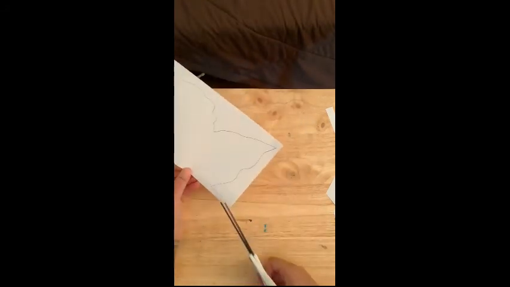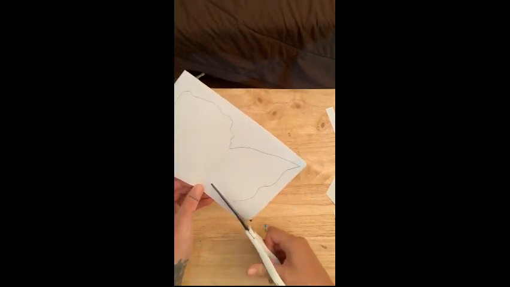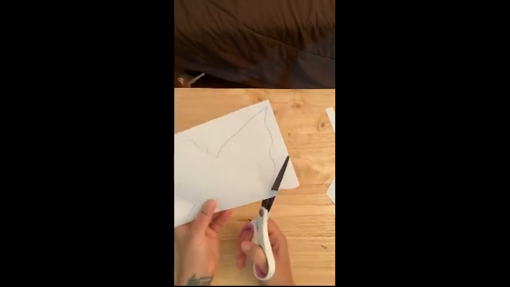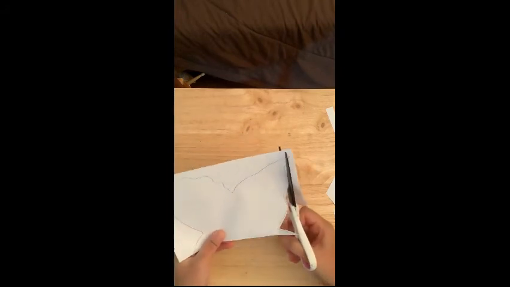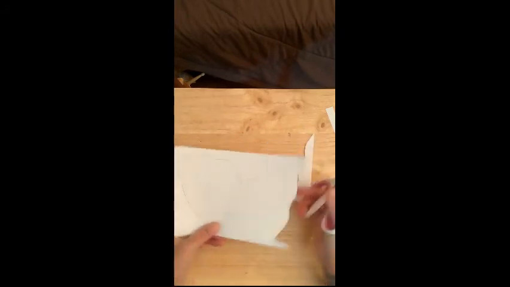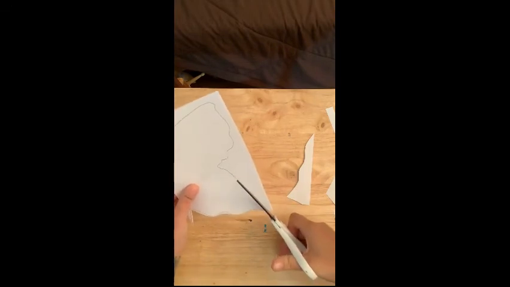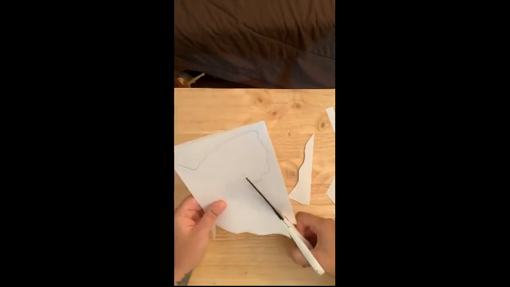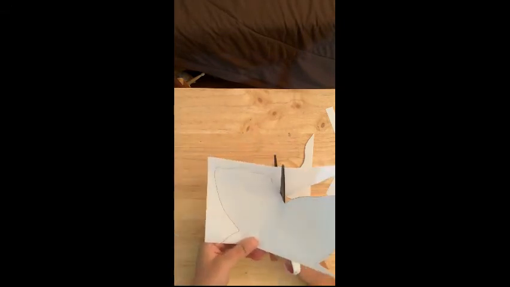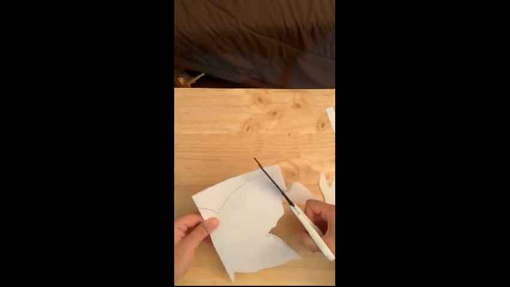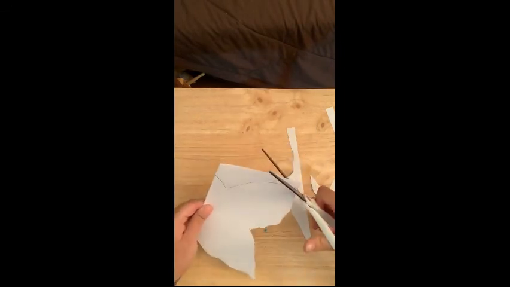But I always just like to start with really simple materials because not everybody has all those other cool things in their house right now. So once again, I'm just going to cut around the pencil lines best I can with my adult scissors. Please use your kid scissors. These scissors are for adults. Our hands are bigger and they're sharper. We just have more practice. So hopefully everybody has some kid scissors they can use. And I'm just doing my best to cut around the pencil.